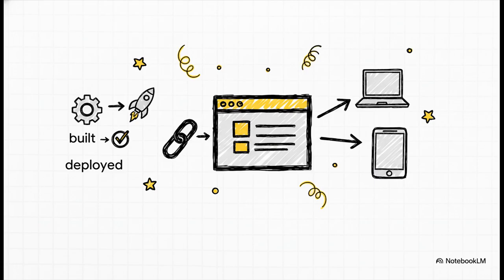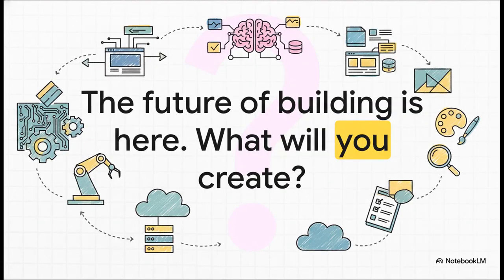Netlify gives you a public link, and you've just gone from a simple idea to a fully built, automatically tested, and live deployed application, all in one seamless AI-driven workflow. This entire process really shows that the future of building things isn't just about going faster. It's about being smarter and way more creative. It frees us up to focus on the big ideas. So the only question left is, with tools like these at our fingertips, what will you create?